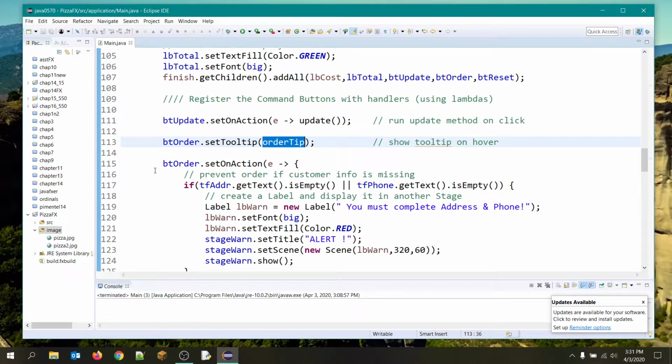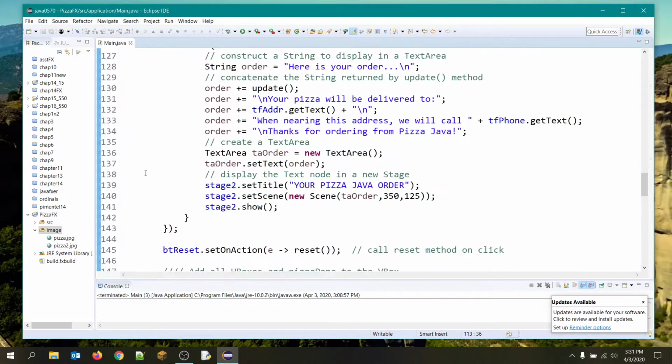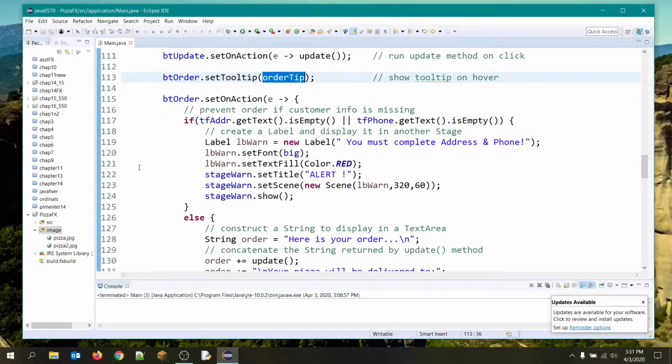And then here's another lambda starting. In this case, I wrote the entire lambda. It's a rather large one, but not a problem. You can do that if you want. What we wanted to do initially is not let the form submit if the user hasn't specified the address or telephone.